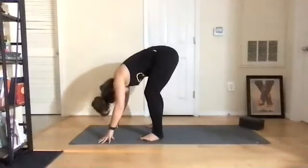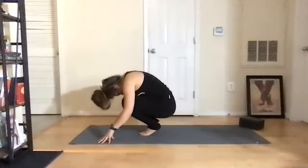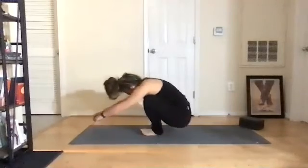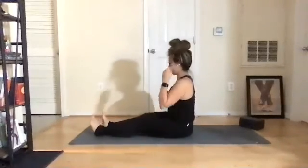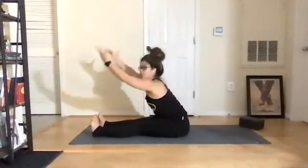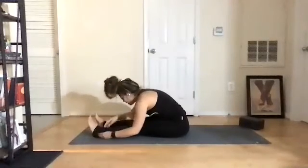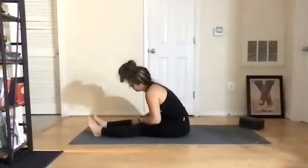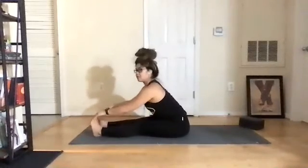Heel toe your feet together. Drop the hips. Round in the back. And then exhale, gracefully bring that booty to the earth. No graceful way. Extend the legs in front of you. Dandasana, inhale, reach up. Exhale, forward fold. Feel the back of those legs. Reaching for whatever's available. Try to lengthen through that spine.